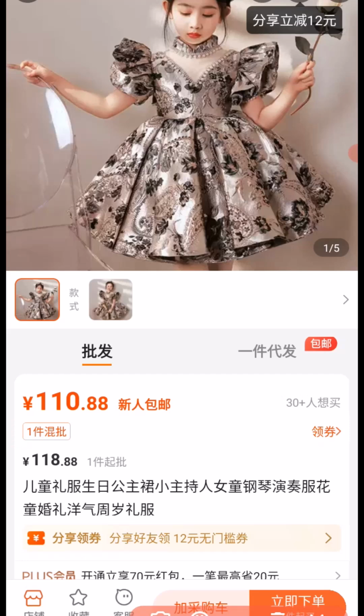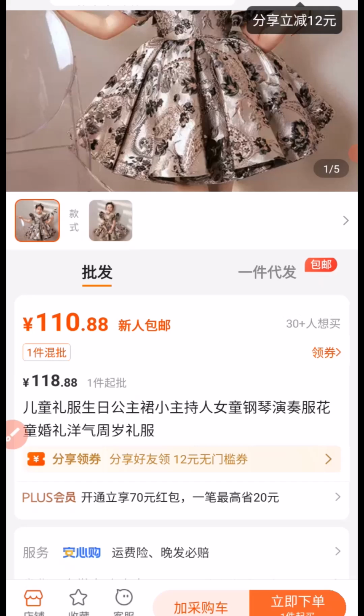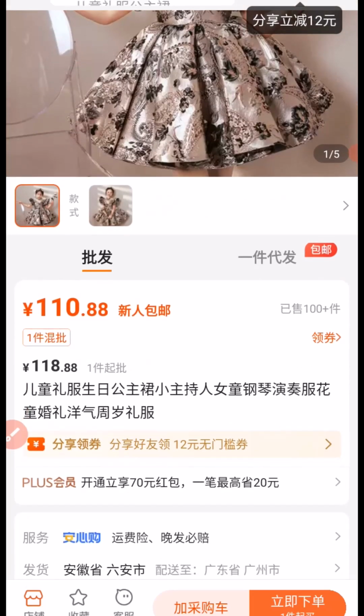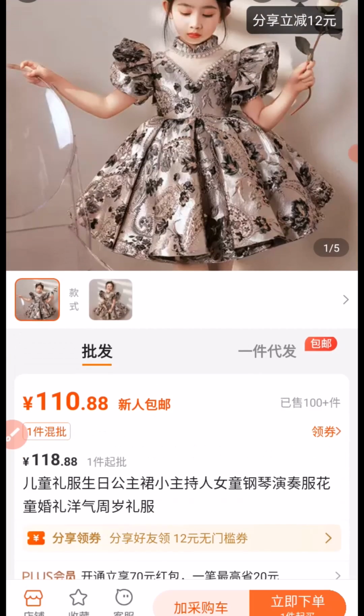Just like what you see on the screen right here, this supplier can sell one piece, which simply means that there is no particular MOQ on this product. In some cases, if there is a minimum MOQ on a supplier, what you need to do is contact the supplier and ask them for a custom order. They are going to modify it for you so you can pay. But in this case, this is a very easy one, because the seller here sells just one piece of the cloth. So for you to buy, what you need to do is make sure you click on here to add the product to cart.